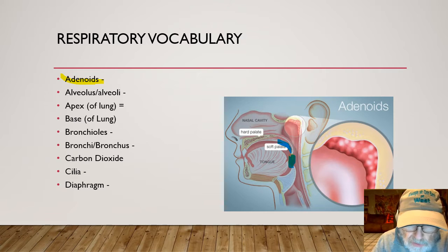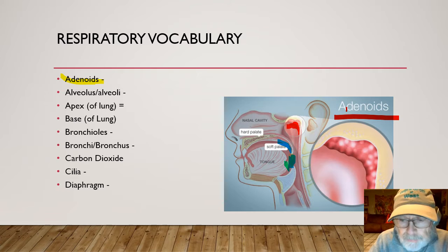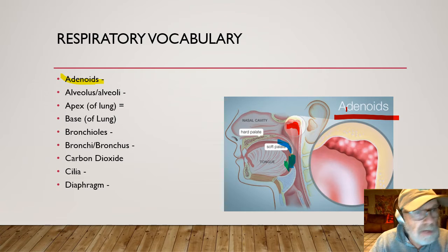We have another set of tonsils right back here, in the back of the tongue, which are called lingual tonsils. And the third set of tonsils are right back here in the back of the nose, and those are called the adenoids. The adenoids are the same type of tissue that we have in the regular tonsils and in the lingual tonsils. And again, they're there to trap things like bacteria and viruses, so they can be transported to lymph nodes to be destroyed.